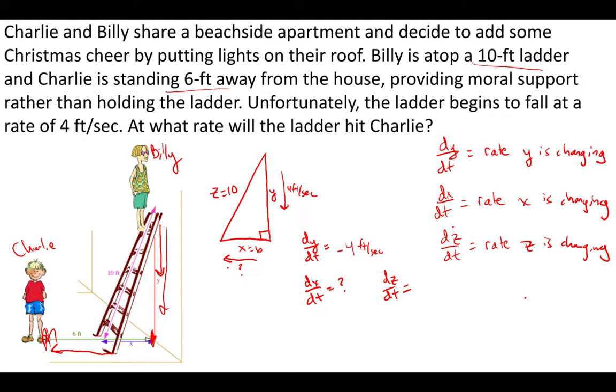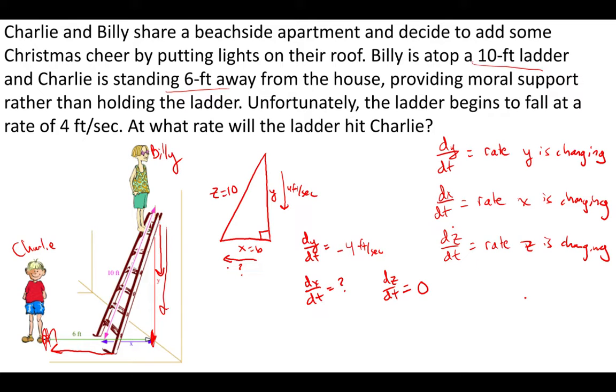Think about, this is a ladder, right? Assuming it's not a collapsible ladder, it looks like it's just a solid ladder. Assuming that ladder is just a solid ladder and it's not going to collapse, dz dt is actually going to be 0 because the ladder is just going to stay 10 feet as it falls down, right? I wish I could show you with my hands, but as this ladder falls down, it's actually not going to change at all. It's always going to be a 10-foot ladder. So that dz dt, that z side, is actually not going to change in any way.